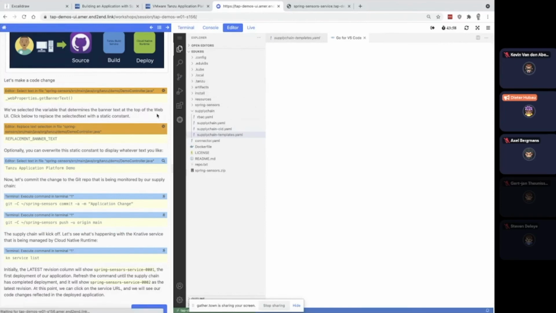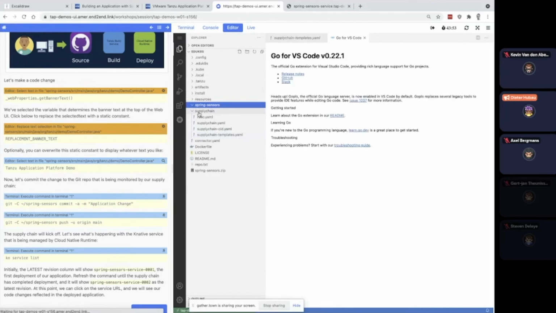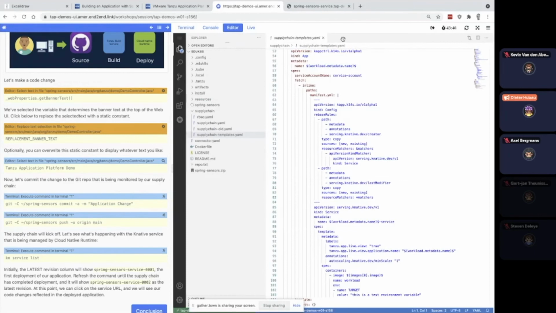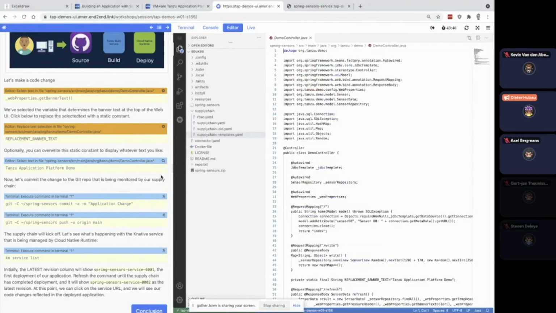Okay, it's super slow. Finally, it's opening the code.